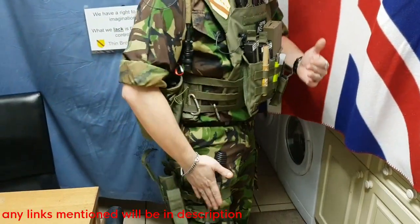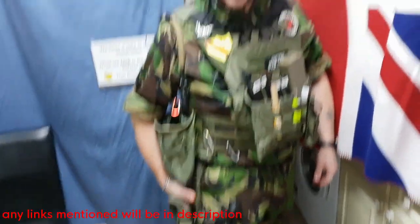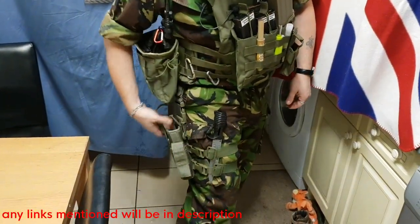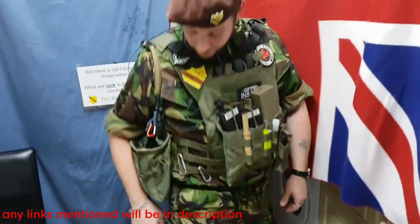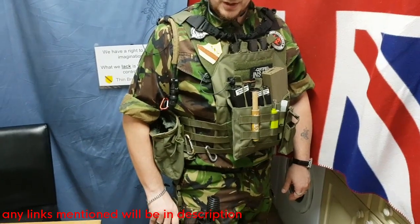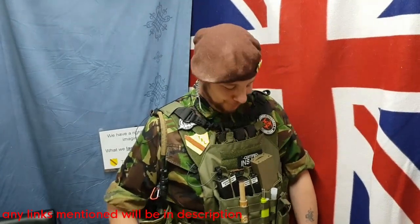Moving down, I carry my bayonet strapped into my leg holster. Normally I've got my lovely Raven 1911 in there, but obviously we don't need the guns in this one. I'm not sure whether that's Viper, 8 Fields or Condor. It's one of them, but all available on our favourite website in the whole world.